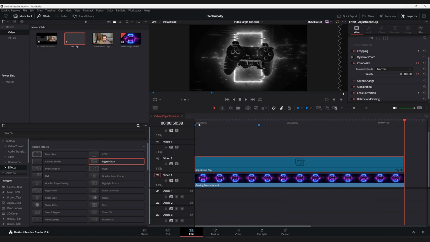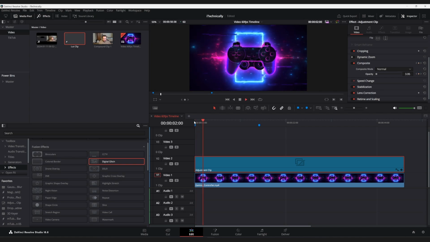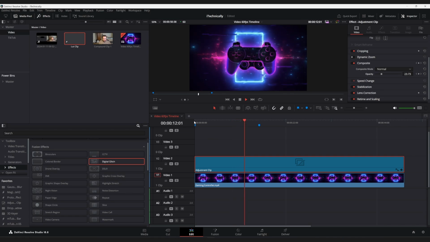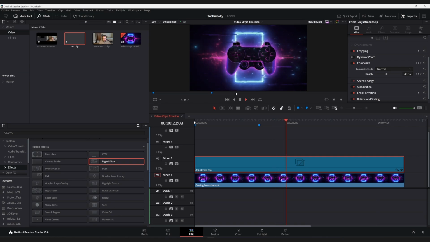And then if we go to the start and then play it, you will see that it is very slowly, but I assure you it actually is. I just picked a very long clip, but you will see that it is actually going down in saturation.